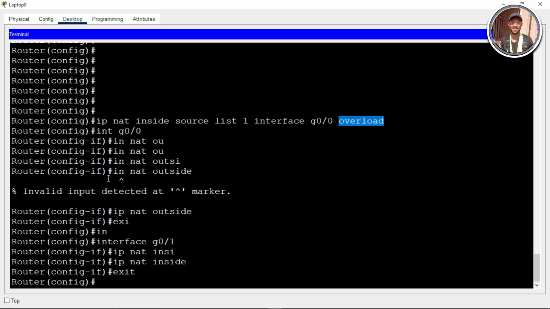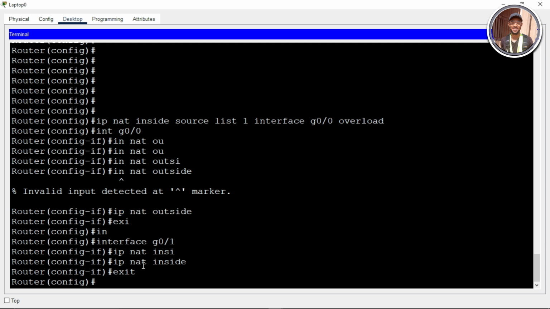I did a configuration here, IP NAT outside, that is for the WAN interface, and I also did IP NAT inside, that is for the LAN interface. So these two configurations help us to identify which one is for the internal or inside traffic and which is for the external or outside traffic.